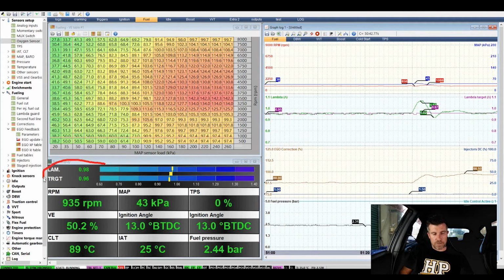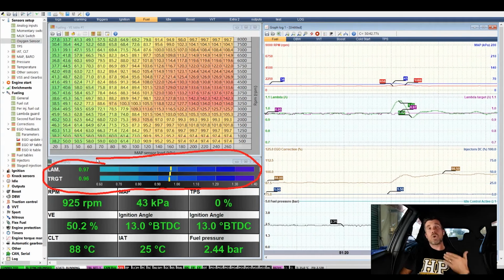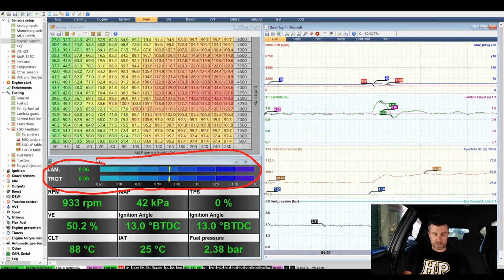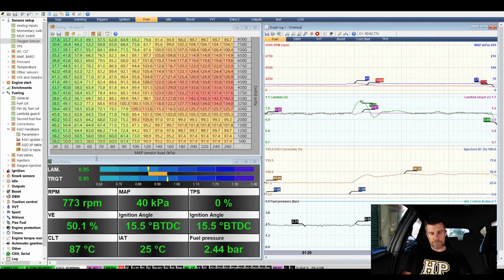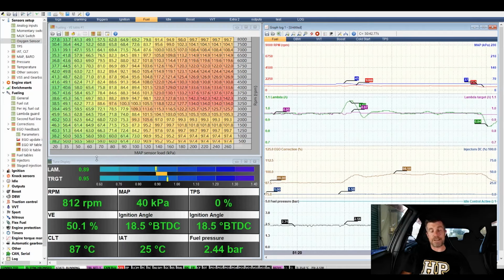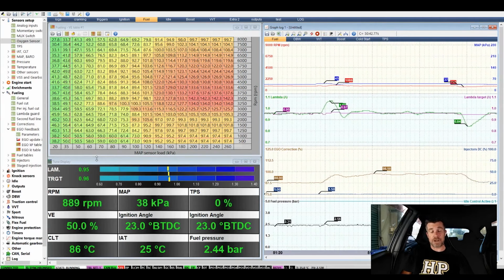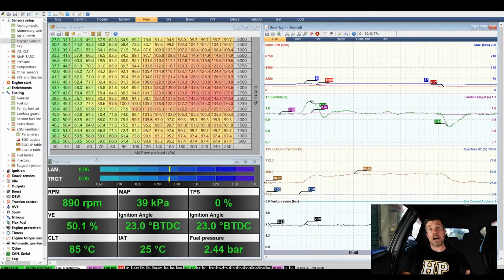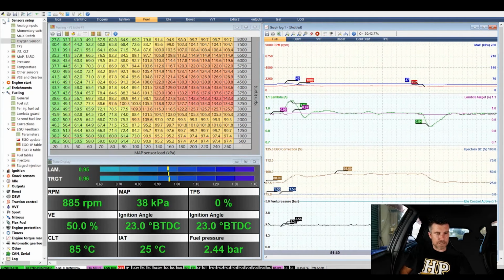We've got this little lambda versus target bar graph, so it's really nice to quickly glance and see whereabouts your fueling is compared to your target while you are tuning. We can see while I'm talking here, our fueling is moving around a little bit, basically as my fan's switching in and out, but aside from the transient with the fan switching in and out, sitting pretty nicely on my target of 0.95 lambda. Now I'll just close down our sensor setup here.